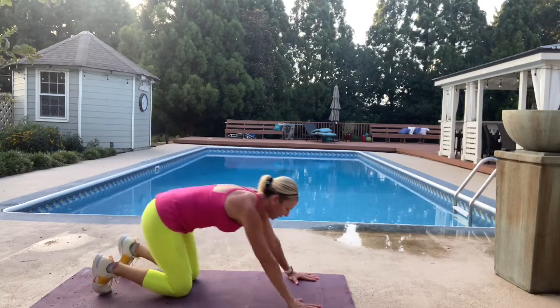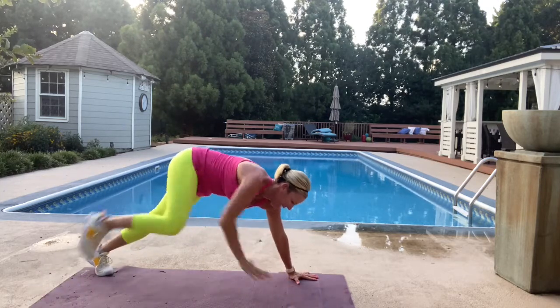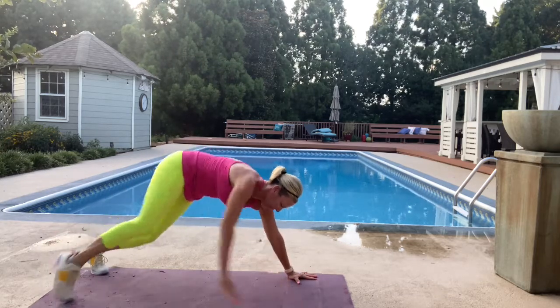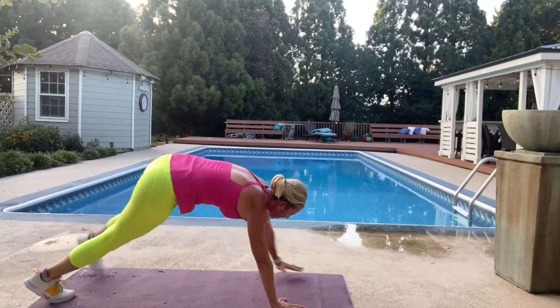Really working the chest, the pecs, the abs, the obliques. Knee, toe, knee, toe, knee, toe. Come on.